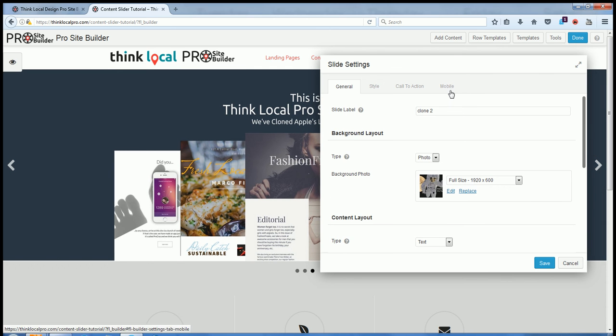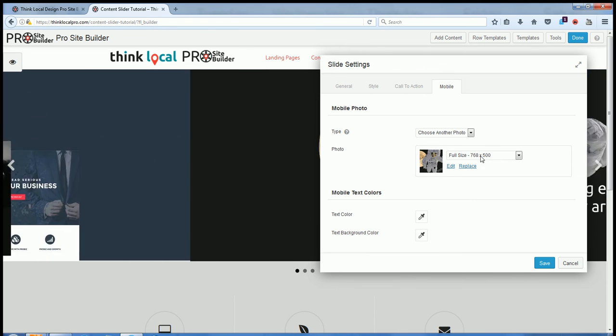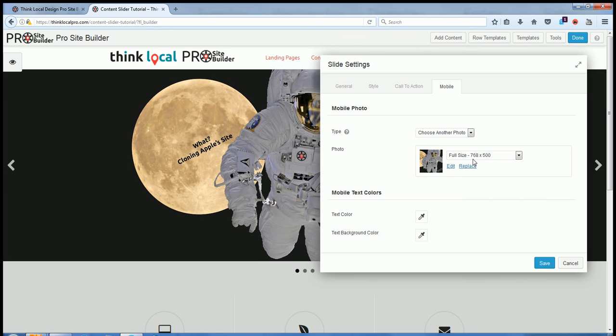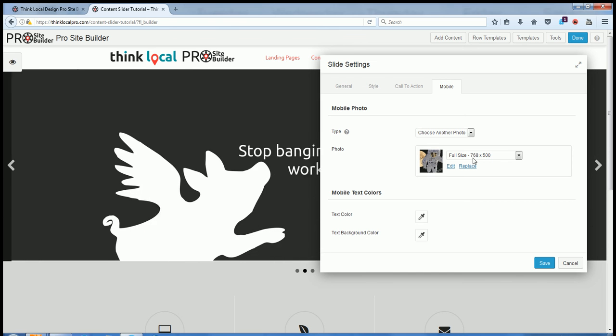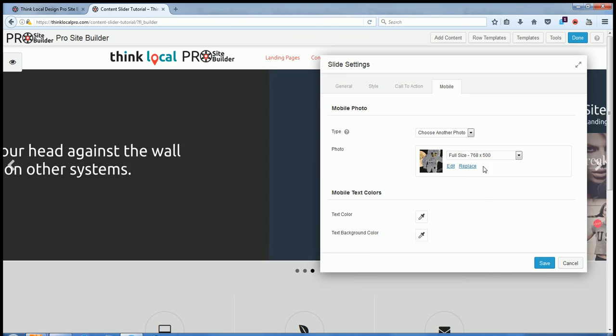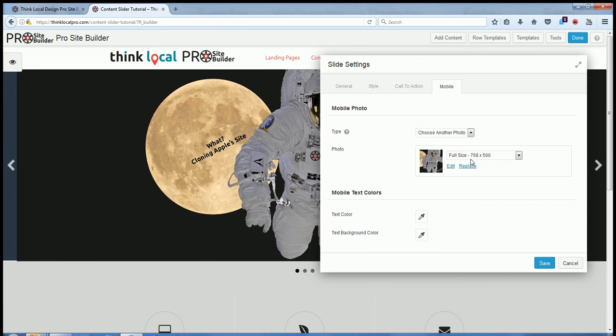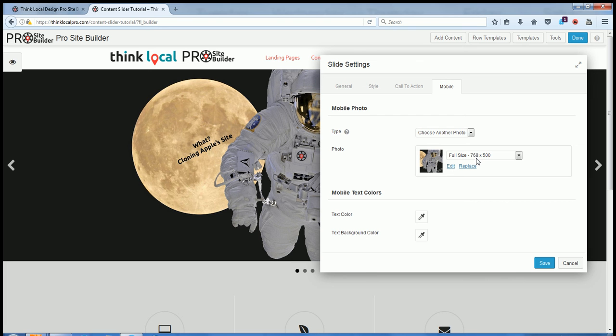One more thing I could say is, under mobile, you're going to want to create a slide that's more mobile friendly. If you want to keep the same height on your mobile device, I would suggest paring down and creating a separate photo. So here I still have 500 pixels for my height, but the slide going from 1920 to 768 pixels, I've created a much more narrower photo file. And it's more or less the same, but I basically made sure that it looks better on iPads as well as cell phones. And 768 is a good round number for that.